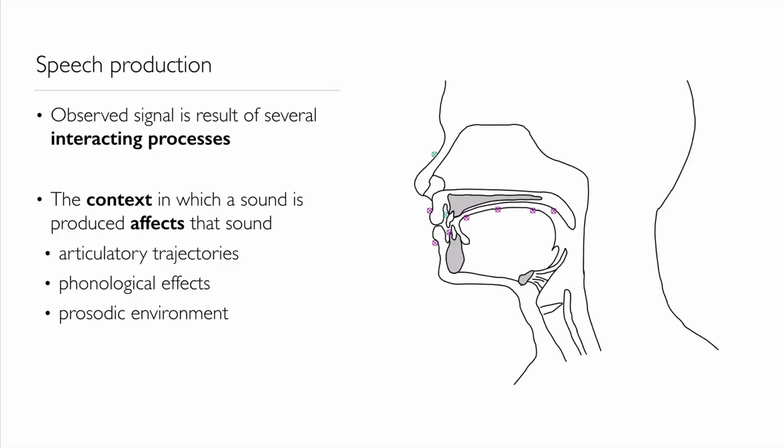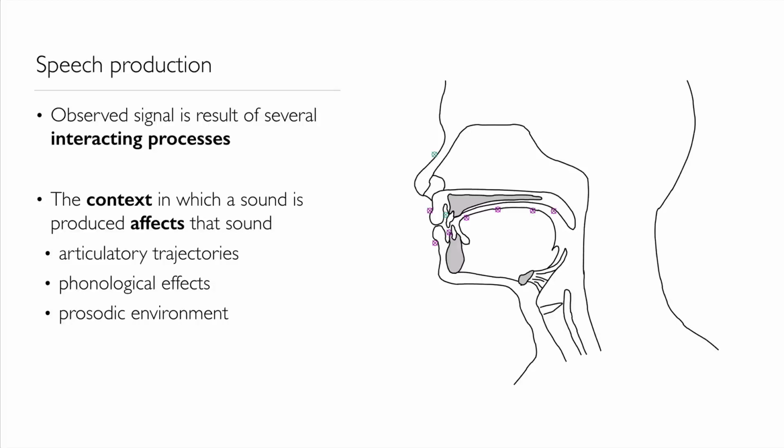Obviously, speech is produced in the human vocal tract, and therefore the signal that we observe, the waveform, is a result of several interacting processes. For example, when the tongue moves up and down, this isn't perfectly synchronized with the opening of the lips, or the opening and closing of the velum, or the bringing together of the vocal folds to start voicing. Each of these articulations is loosely synchronized and can spill over into subsequent sounds. That's the process known as co-articulation.